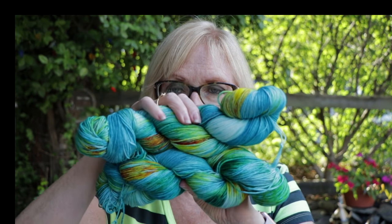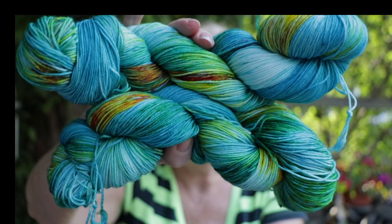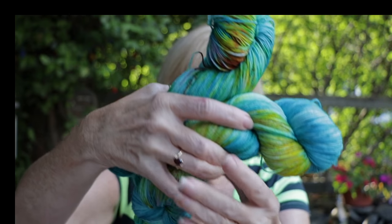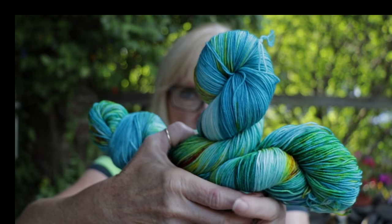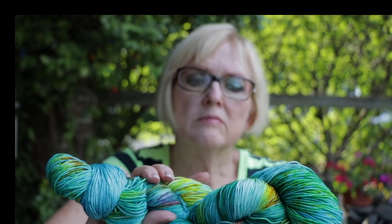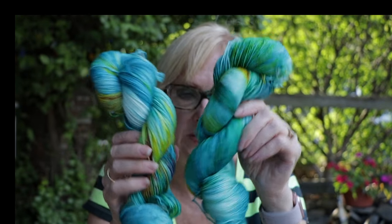So I will have some more Squirtle in my shop. These came out beautifully. There's a little bit of white in them, but I don't think it detracts from the color. I mean, this is dyed in a very shallow pan, like in a speckle technique. So I tried to get all the white covered, but I was not successful, but it's fine. I still think it's beautiful. So that's Squirtle based on Pokemon Go.